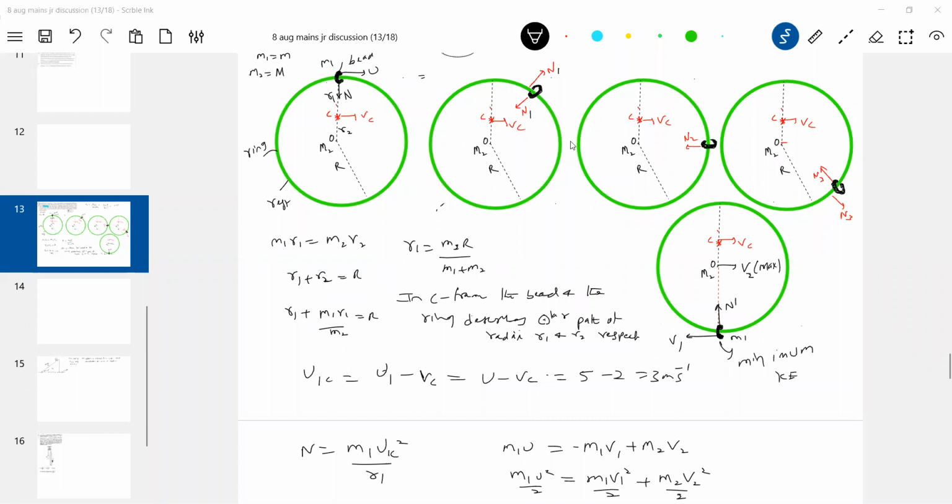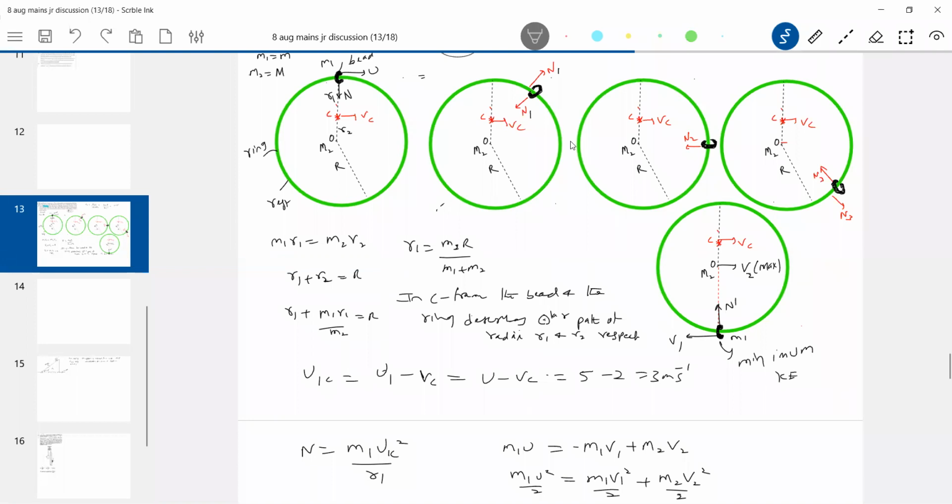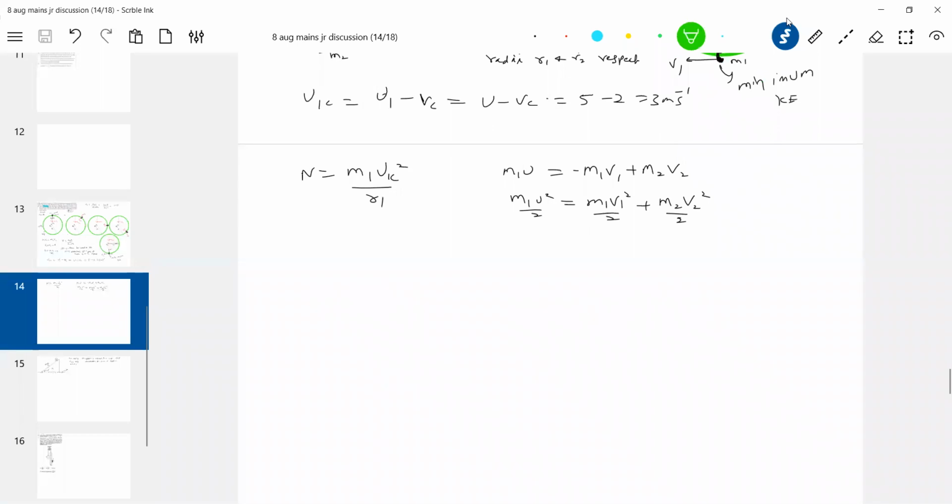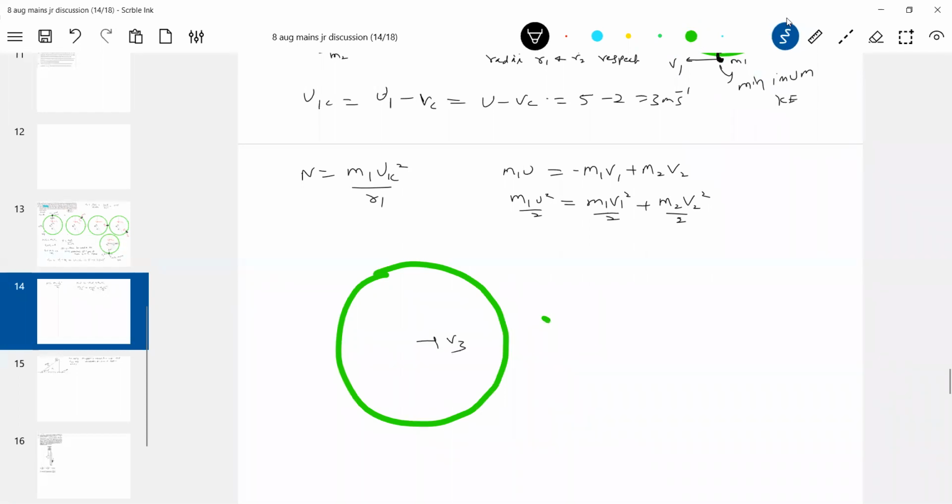Why is it minimum again? It happens minimum only here. So again, it's oscillatory motion. After this, the outer part will come into picture. Till here, the inner part of the ring was in contact. After this, the diagram will be like this. Here it will have some V3. The bead will come in contact like this.